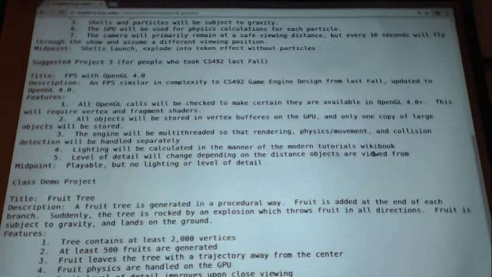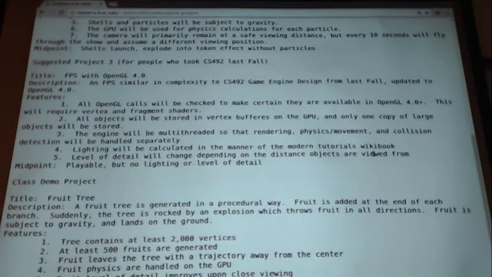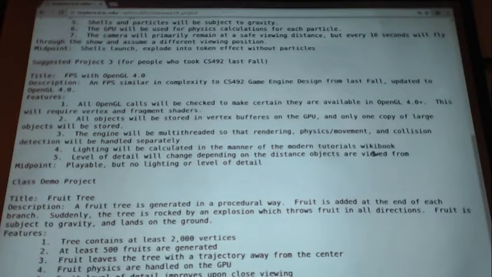So the feature list mostly has to do with visual stuff. Objects that can be stored in vertex buffers in a GPU, although I should say the mesh for the object, or the visual part of the object, since these objects have a game engine part of the object too. This checks for collisions and that kind of stuff. The engine will be multi-threaded, yes, of course, they usually are these days. Lighting calculations, of course, have to happen differently, and I haven't talked about them at all yet.